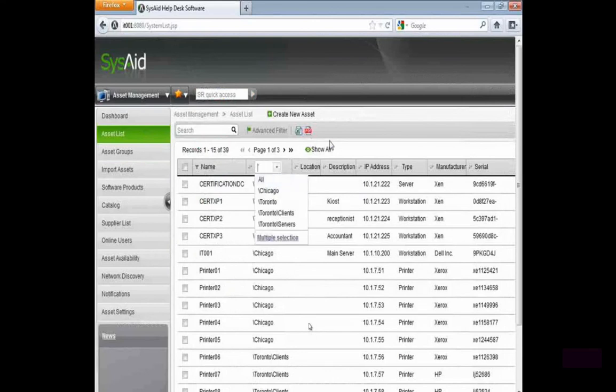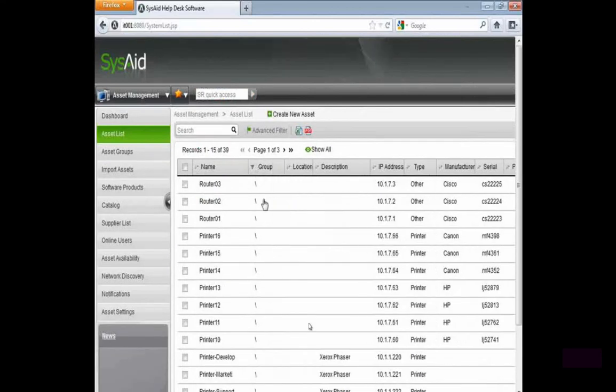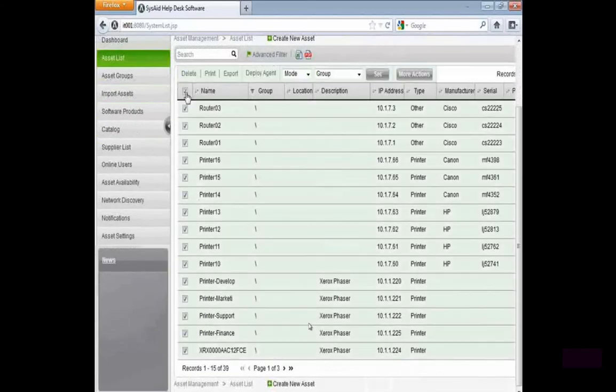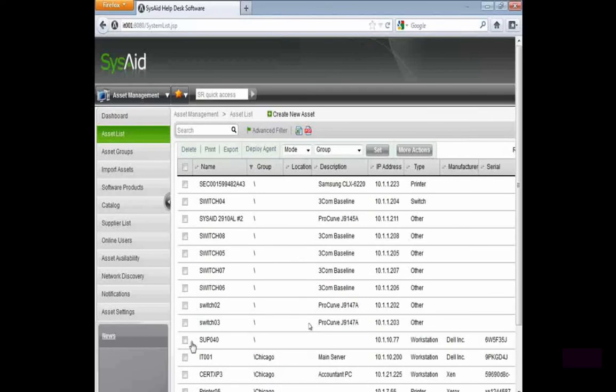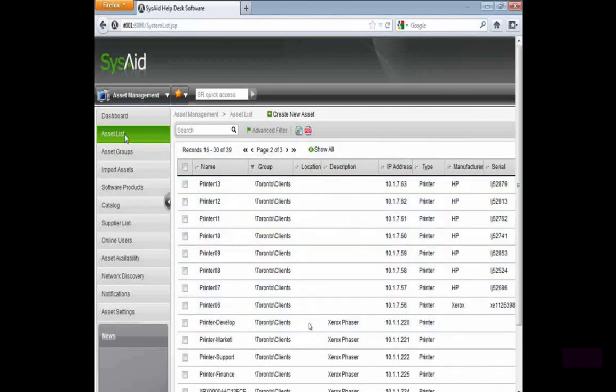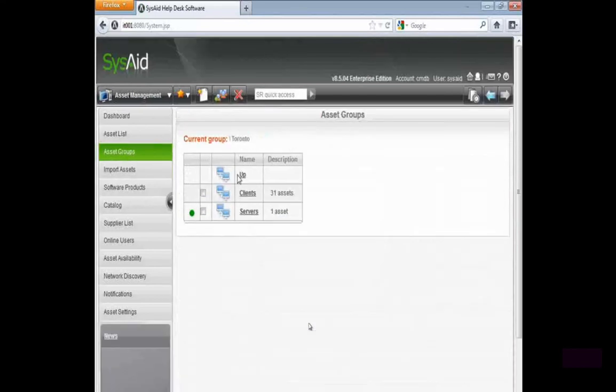Let's actually move all of them. Sorted by the group, let's take all of the assets and move them all together into the Toronto clients group. And that's it.